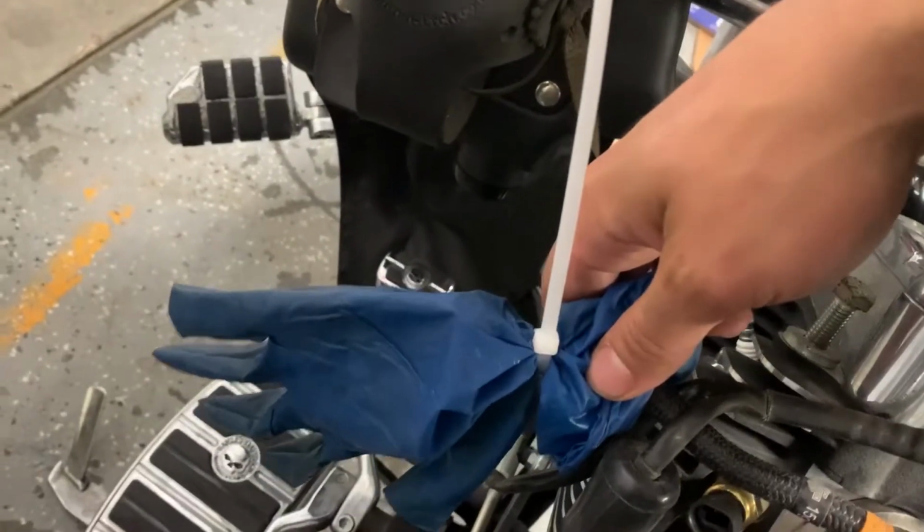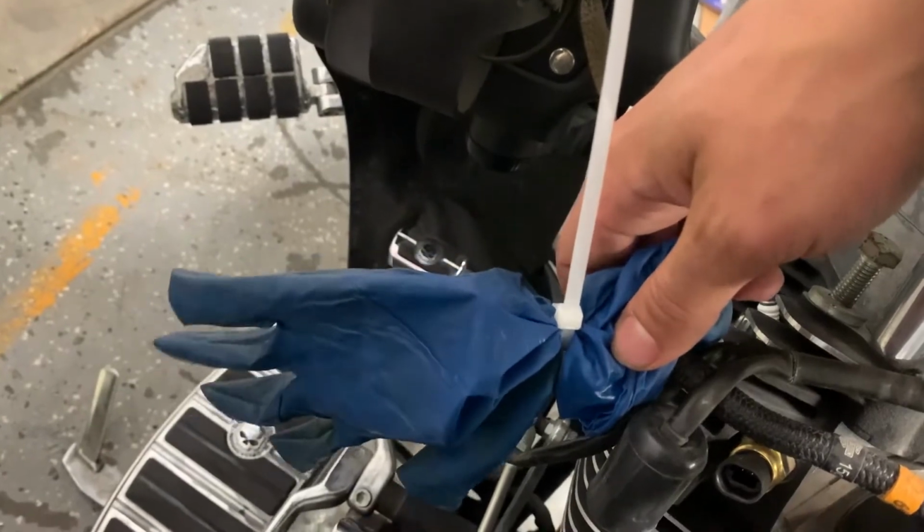sensor right down here. I've taken a glove and put it over the fuel line with a zip tie to just try to keep debris out. Always a good practice. The last thing you want is debris in your fuel system.